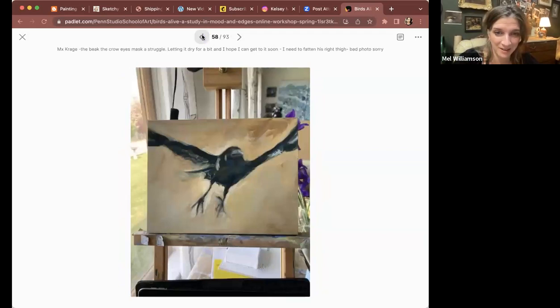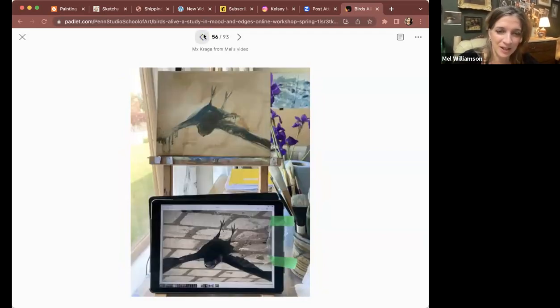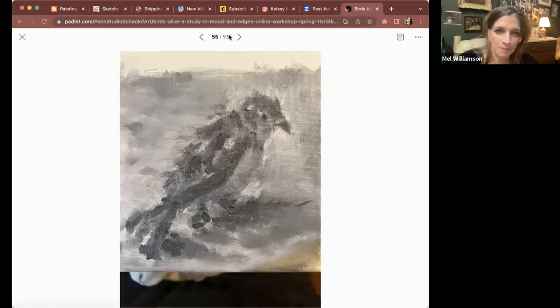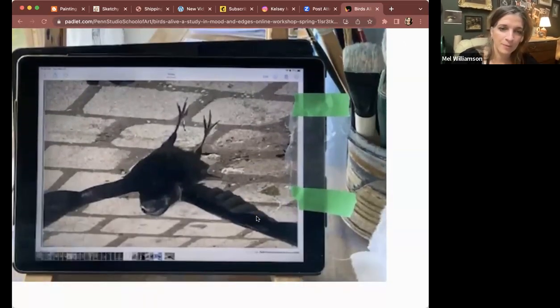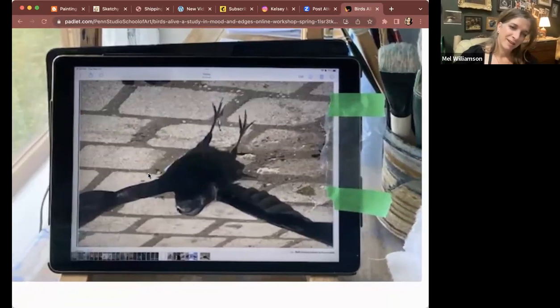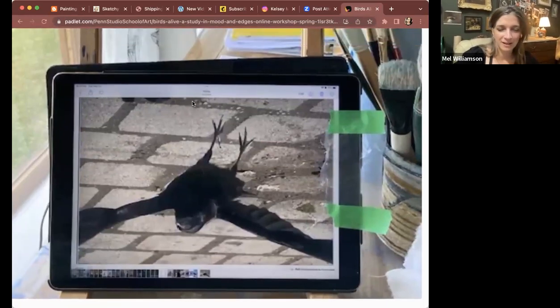Okay, fun. And then this is amazing. So I painted it upside down first, and I had this one below it, I think it's yours, from my iPad. And then I painted it upside down because I didn't know how to blur it, or I hadn't got around to it.